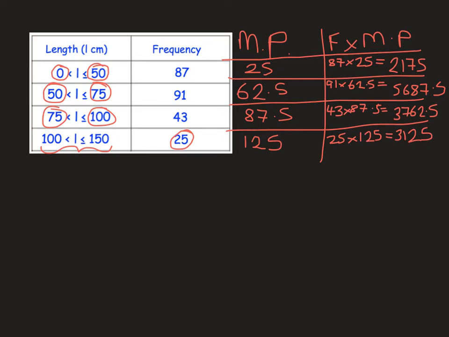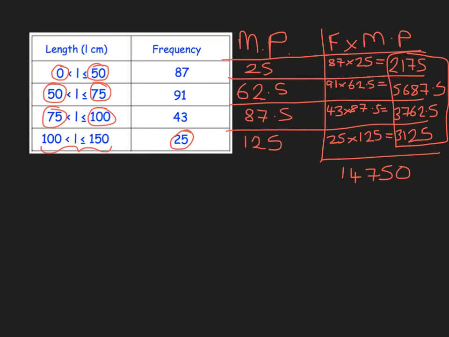And if you remember, how do we work out the mean? Normally we add them all up. So this in theory is us adding them all up. We're going to add up these values here, and I get 14,750. So in total, if you imagine I've got all of these lengths and I added them all up, I would have 14,750 centimetres.